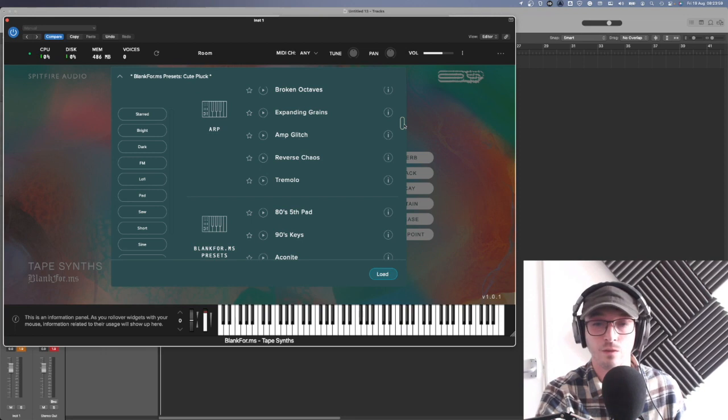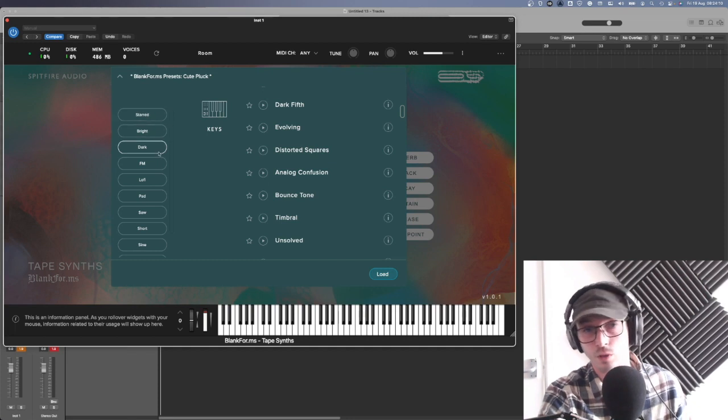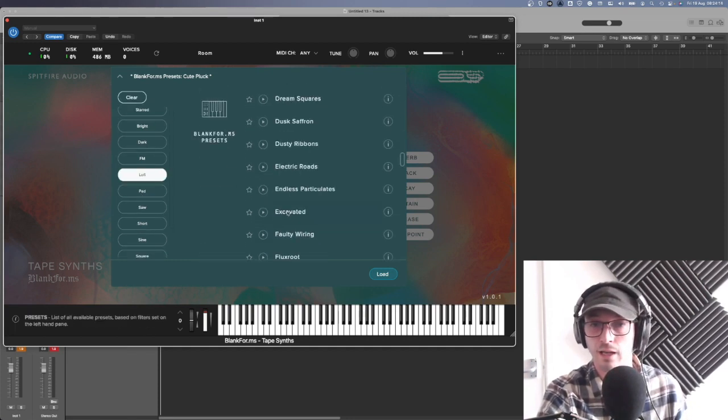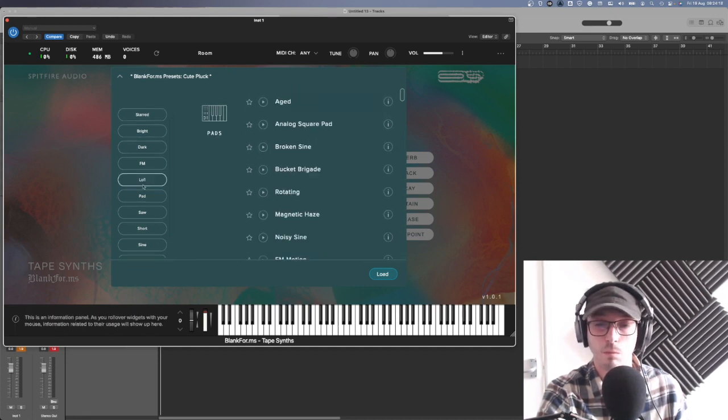We've gone through a lot of the sounds, messed with the fader a bit. A lot of fun. Really had a lot of fun playing with this, and this was out of the box. I had not touched this before. Of course, if you want to really narrow it down to what waveform you want, or bright, dark, FM, lo-fi, you can just click that and it will really break it down for you as well. So there's that button to play with as well.